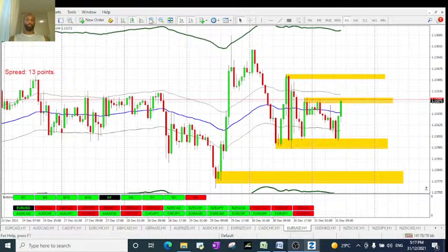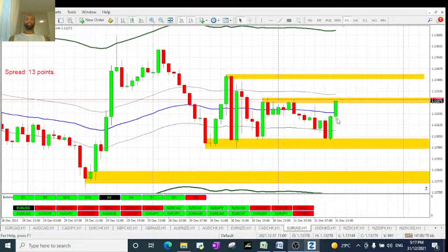Euro US just flew up. I didn't take this trade because this was more like a range. If the candles were cleaner, I wouldn't even think about it. Get this, boom, we take a trade. Yeah, but I didn't take it. Yesterday was such a good day, and I don't want to hand anybody free money in the market. Wait for the best setup. It has to beat my criteria, then I take a trade.